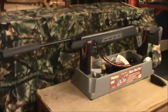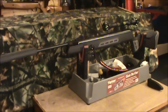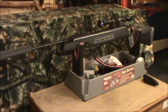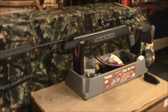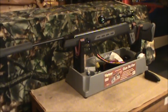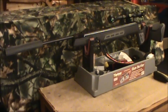Welcome back, everyone. Today we're going to do a complete review on the Hatsan 125 Sniper Vortex version. The gun is 9 pounds. It's 48.8 inches long. If you put in the butt pad spacers, it's actually 49.5 inches long.